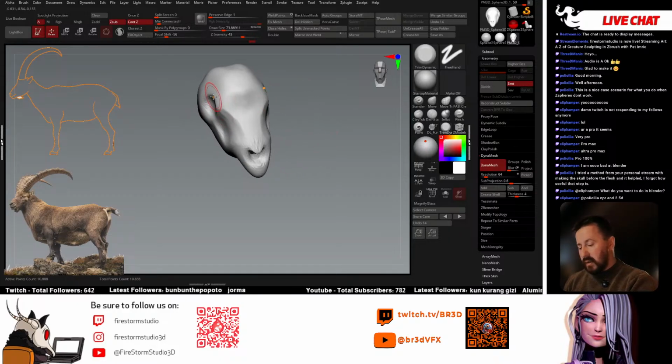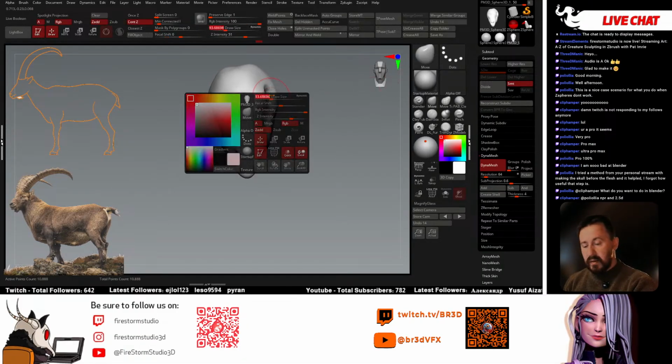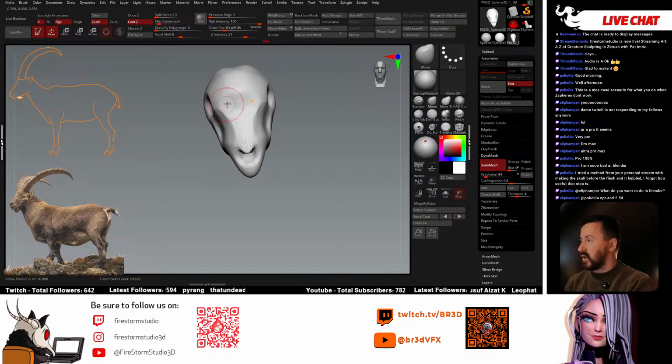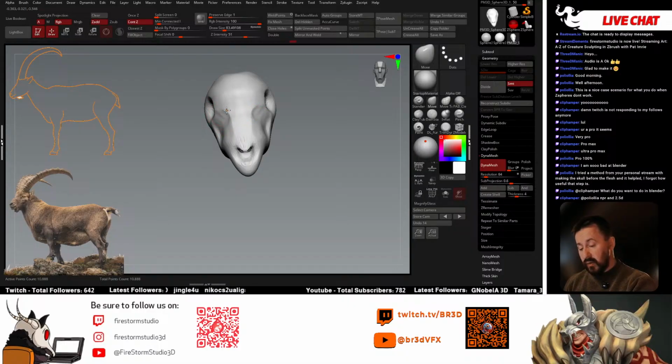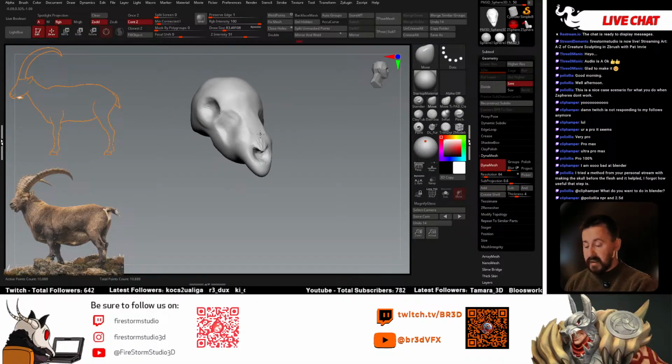Figuring out what the actual underlying form of the creature or the character that you're trying to make is going to help you a lot. So it doesn't have to be perfect, it doesn't have to be detailed.